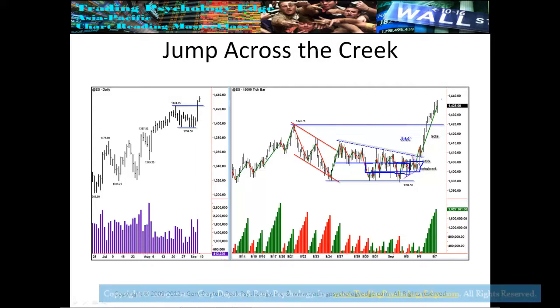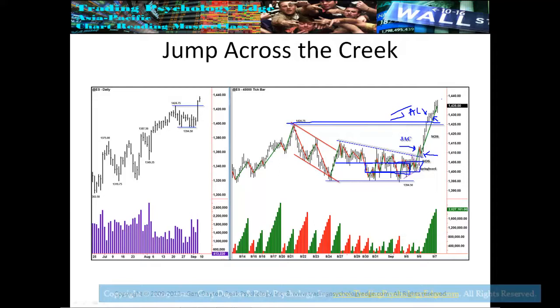And so here's the jump here, but notice this is also the level of the creek up here, and this is also a jump across the creek at this point. And we come back and test that, and you would see that on the smaller time frame. You'd have the backup to the edge of the creek here as well, just like you do here. Okay? So this is structure. This is all about market structure.